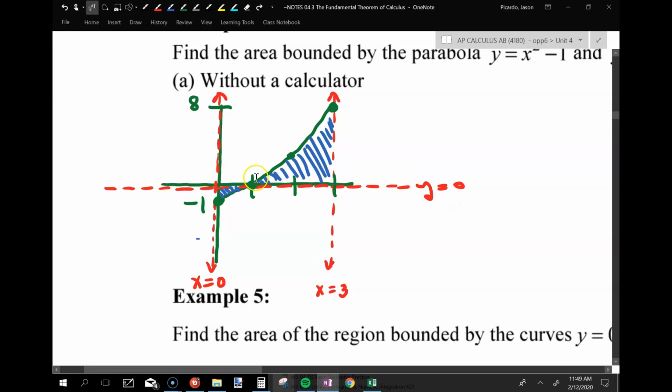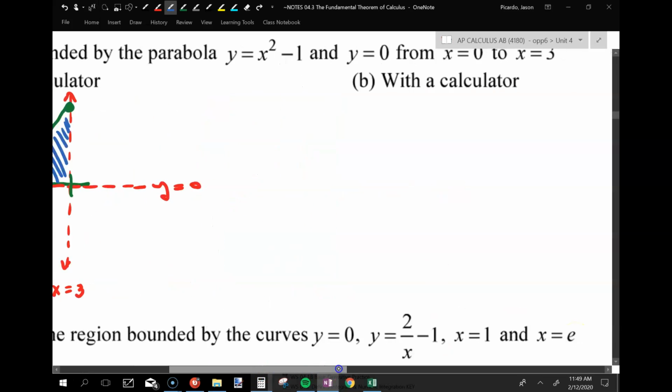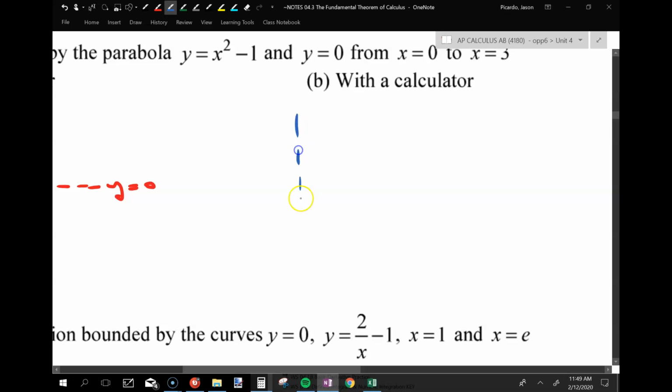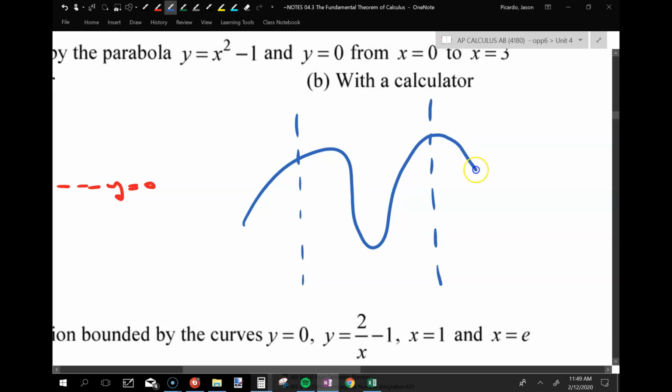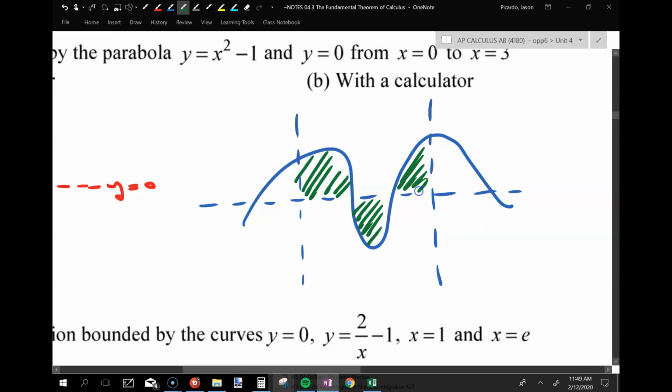So bounded by just basically means, okay, within here and here, is there any areas of the curve that extend either above or below? That creates an area. So if I had this picture, let me give you a different example. Suppose I said, here's a dotted, here's a dotted, here's a curve, here's a boundary. What you would take in this scenario would be this, this, and that.